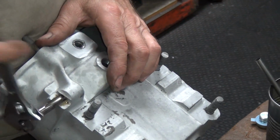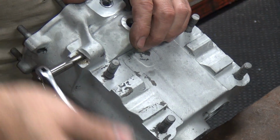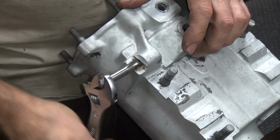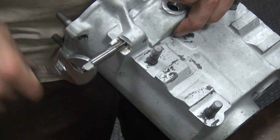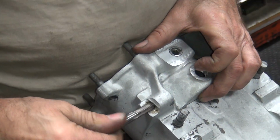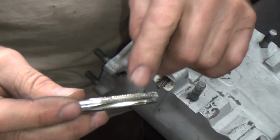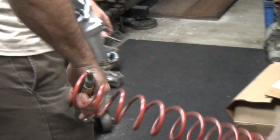Maybe that's why they cut half of it off. No, they cut it off for a reason. Must have been a really good reason. See the junk coming out the backside? They had nothing better to do. Yeah, that's what happens when you sit there and stare at your bike long enough. You start doing weird stuff to it.